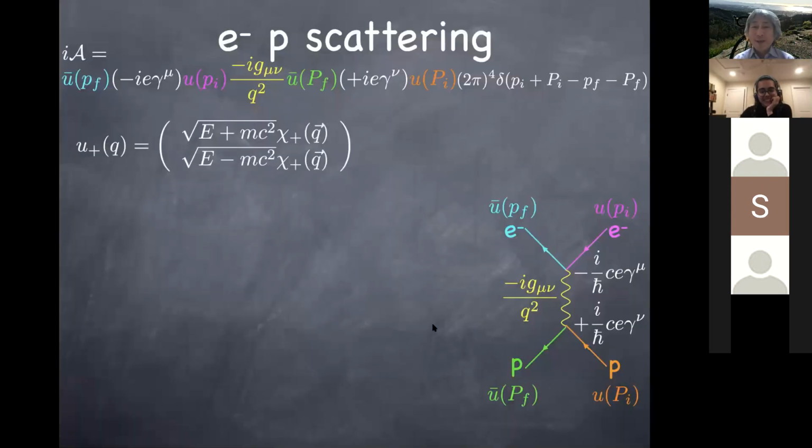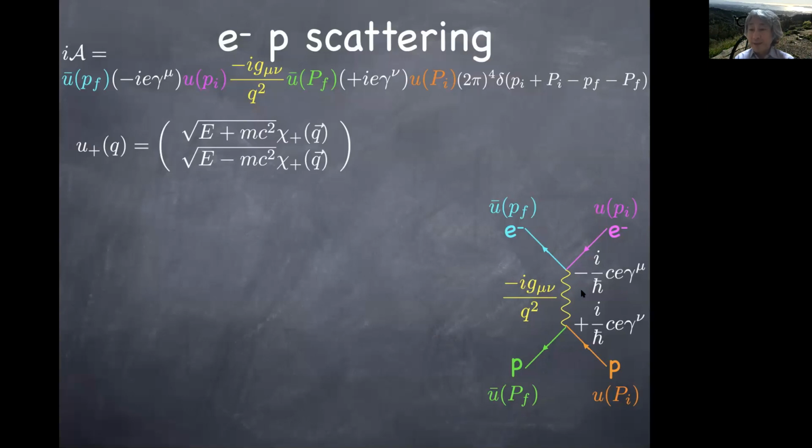Okay, so now that we are equipped with all the tools we need to compute the actual cross-section, let's see that in action for electron-proton scattering. We already figured out what the Feynman diagram is, and for this diagram we could already figure out what the Feynman amplitude is. The only thing you then need to put in is this positive energy solution u, and that's all you need to do.